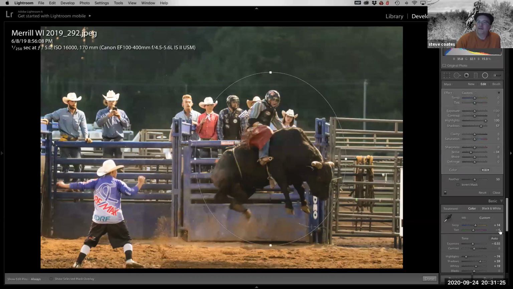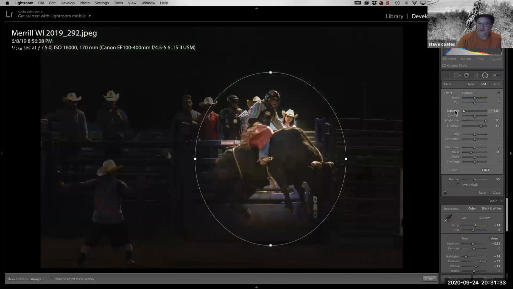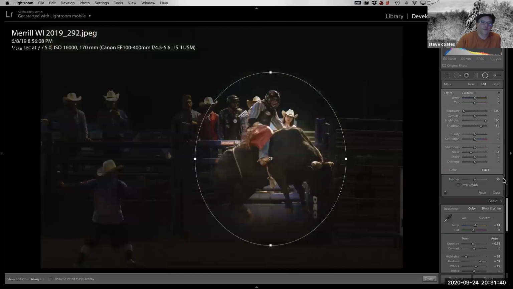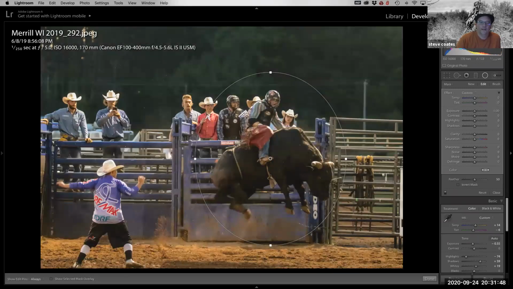And I want to see, okay, which side am I affecting? Because the invert, what does invert really mean? Okay, I am affecting the outside. Again, if you invert, you're affecting the inside; turn that off, affecting the outside. Okay, reset the exposure. I'm going to reset everything just to the right of that effect. Double click. And I'm going to just, like you said, bring the attention more to the writer.